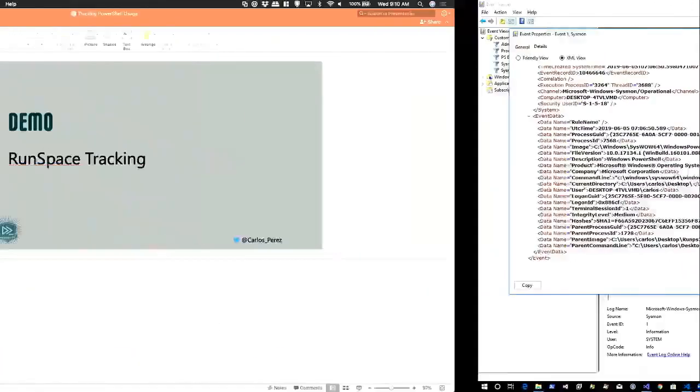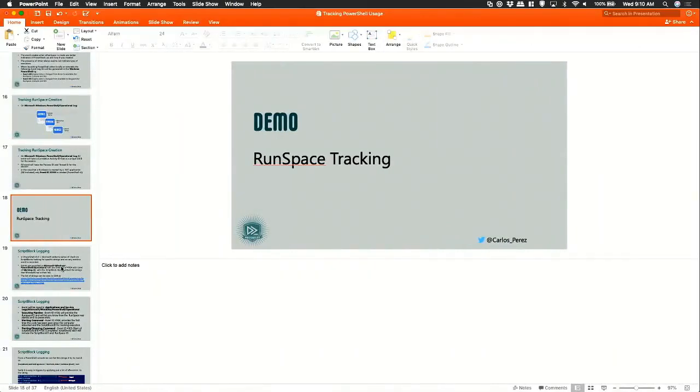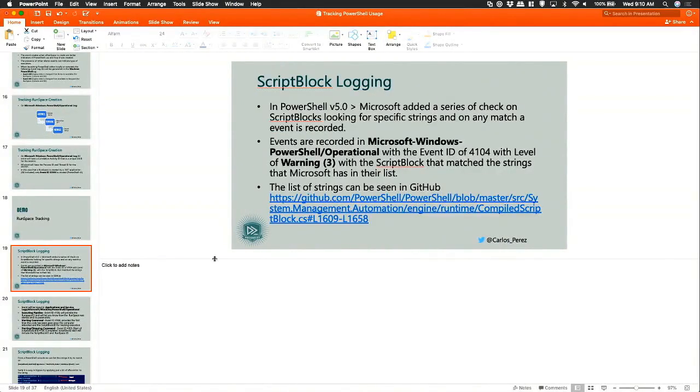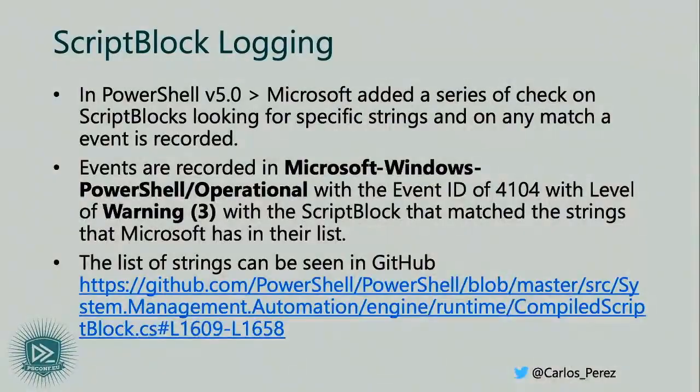So we're here. Let's continue. I want to make sure I can make it in time. Now, let's say we have ScriptBlock Logging enabled in our environment. Daniel mentioned this yesterday: if you were looking for at least one single ScriptBlock Logging event in your environment, look for the warning message.